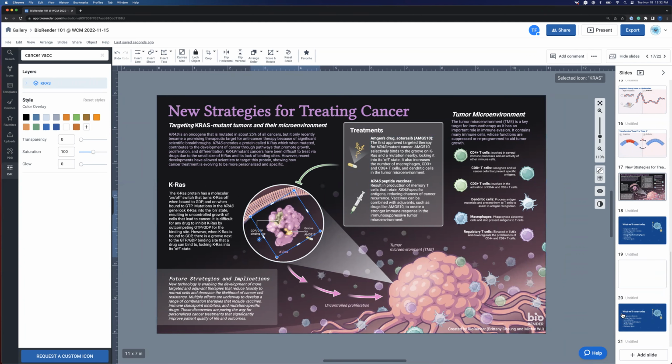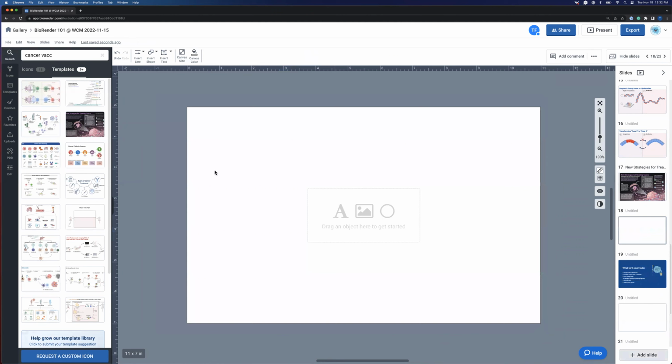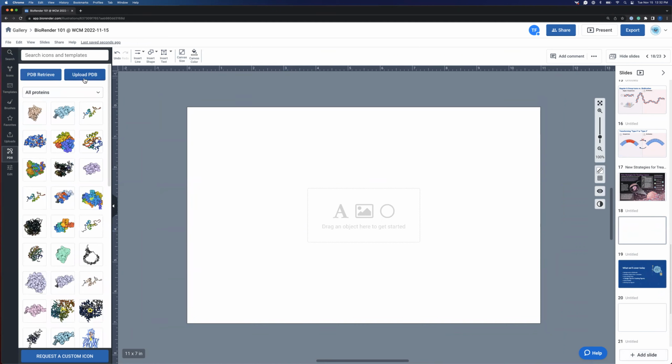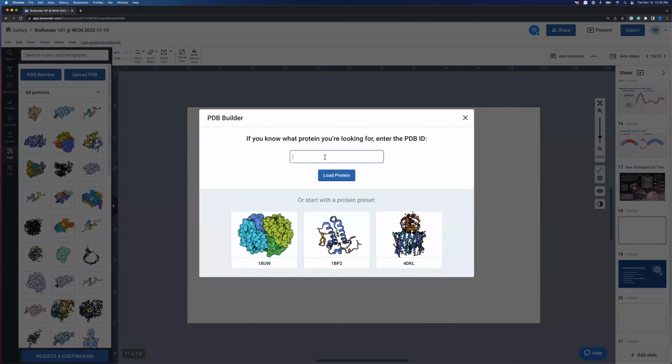But if you have crystal structures that you're working with, you can bring those into BioRender as well using the PDB function on the left-hand side here. Here you can bring in any PDB files that you have, whether you're working on your computer, you can do that. But we're also plugged into RCSB's database. So if you need something from the literature, just go up to PDB retrieve, and enter the protein ID of what you're looking for. I'm just going to use the example that was in the toolbar, so 2CRN.